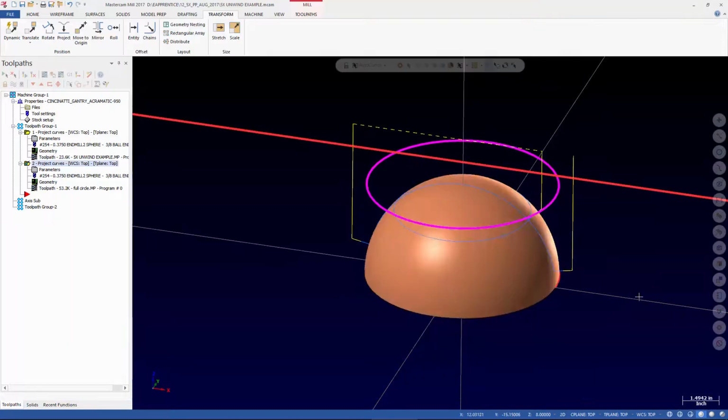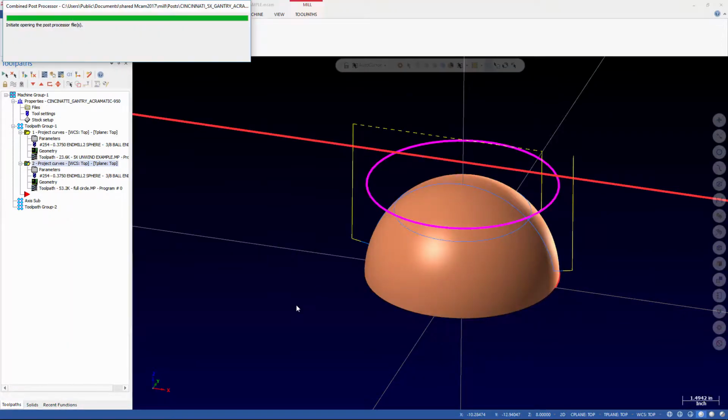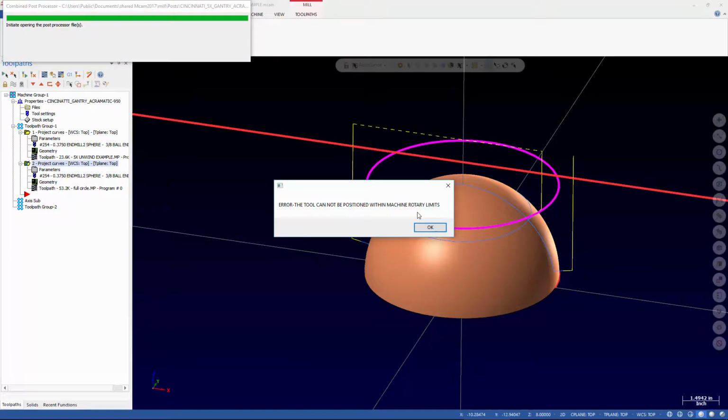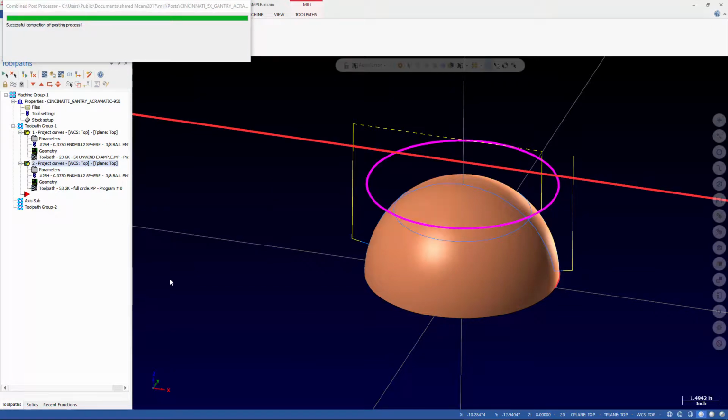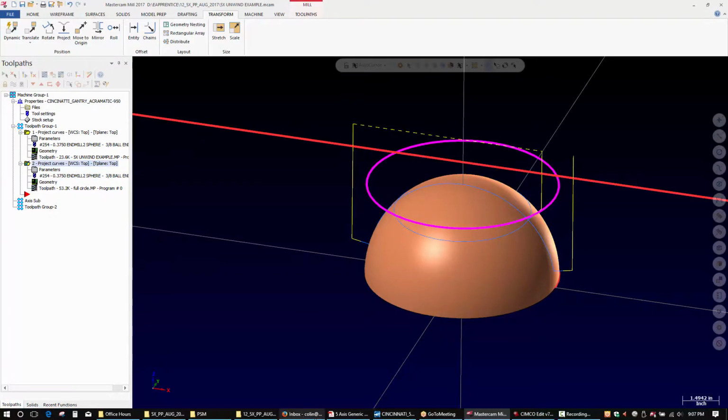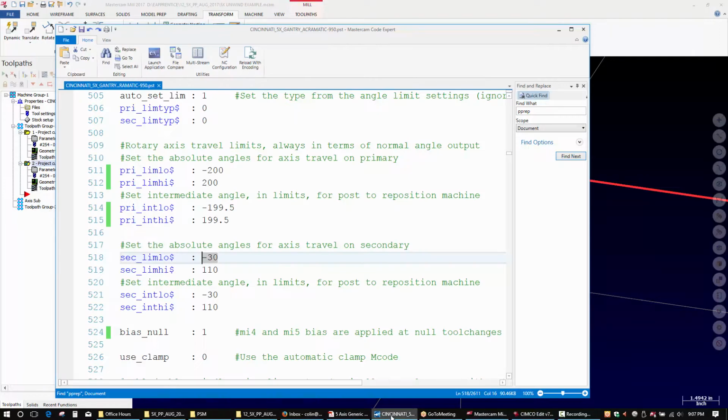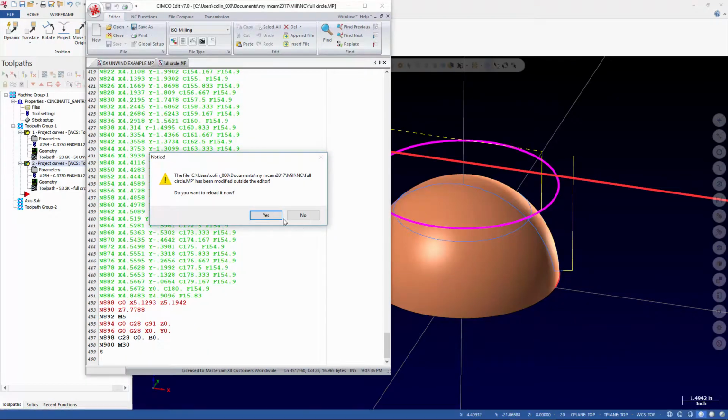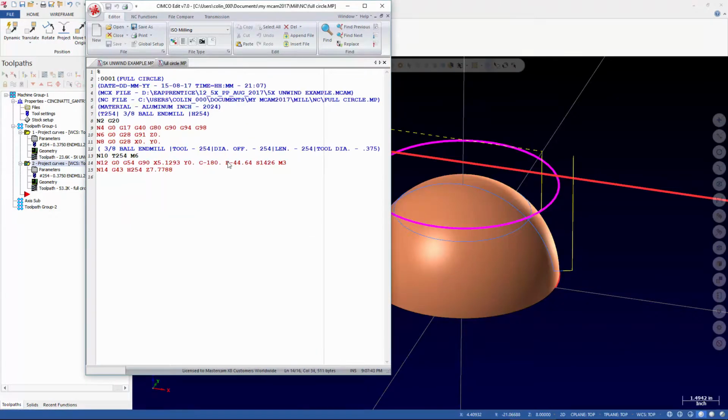Okay, so we'll leave the limits that we had, and we'll try 180. Error. Tool cannot be positioned within the machine rotary limits. So at minus 180, we couldn't do it.